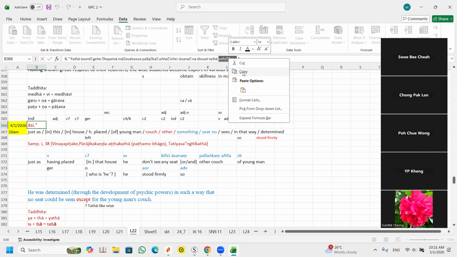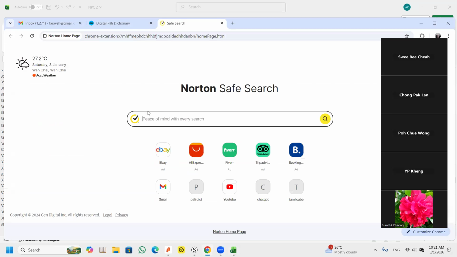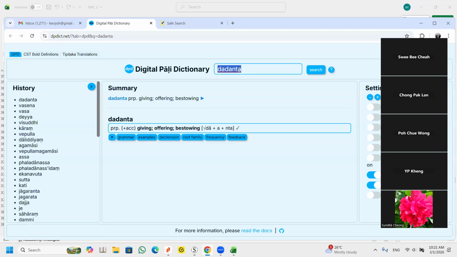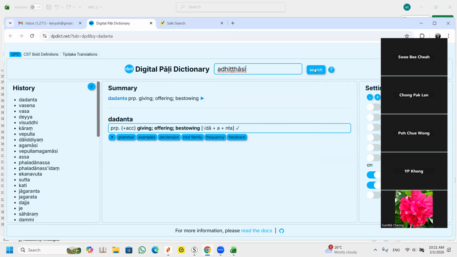We don't have to go all the way down to the root and all this. At this junction, it is no longer required. But for your diploma or degree, maybe you need to. In this case, no need, because our intention is to analyze and learn how to translate Pali into English.